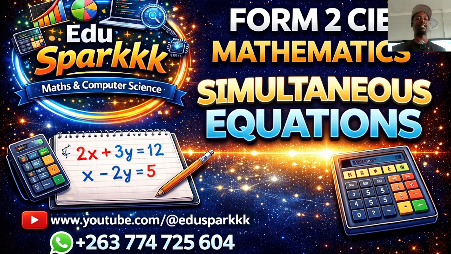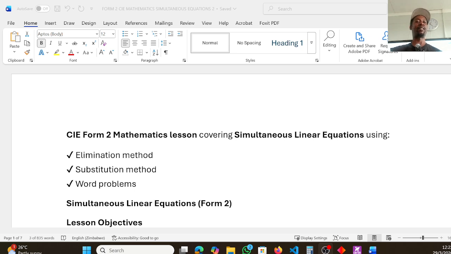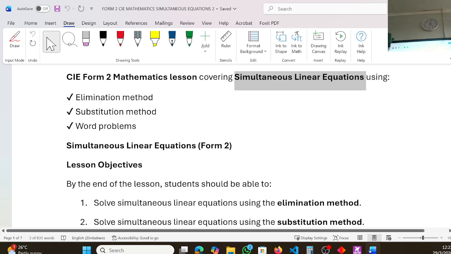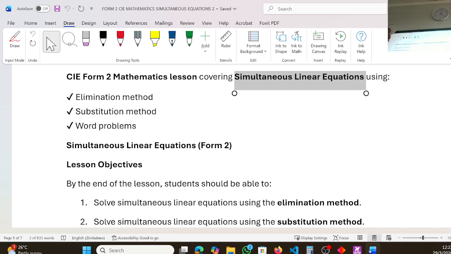So let's have a look at the information to be covered. Right, here we are with the points to be addressed. Let's have a look and check. Methods that we might use to solve this type of equations can be elimination or substitution. Sometimes we're given word problems, so we have to formulate equations. And normally these equations have two unknowns, x and y, and we have to find either.